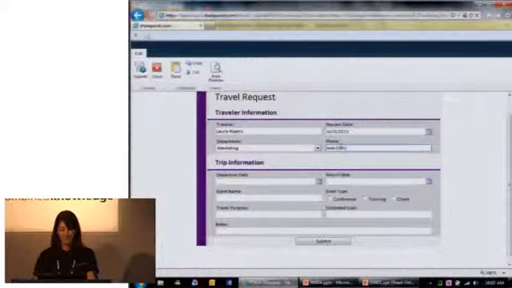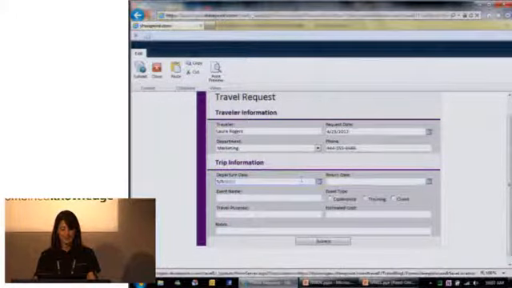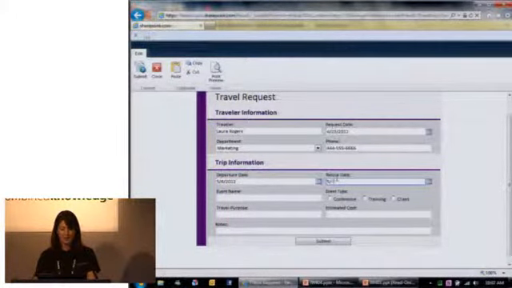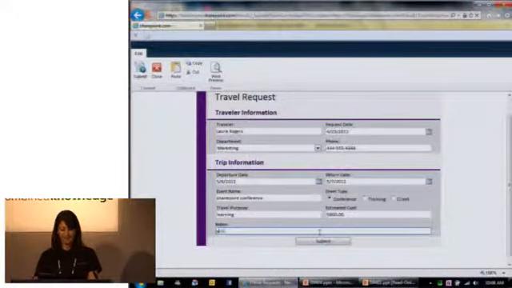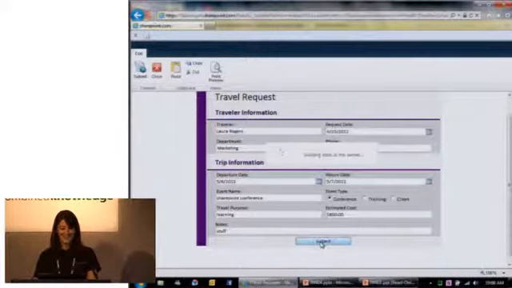I'm going to go ahead and fill this out, pick my department, make something up. You can see we just have a simple idea of a travel request, saying when you're going somewhere, where you're going, and SharePoint conference. All right, learning. There we go. And I'll just make up some stuff here. Okay. I'm not very creative. All right, so I just filled out my form and submitted it.